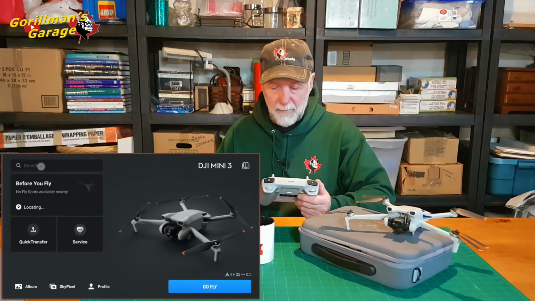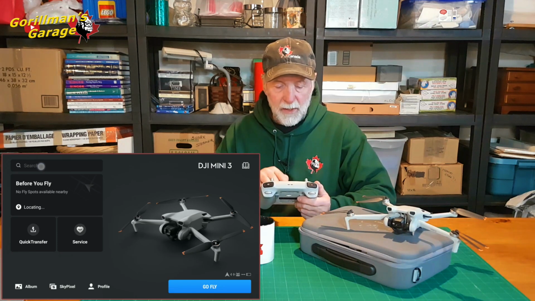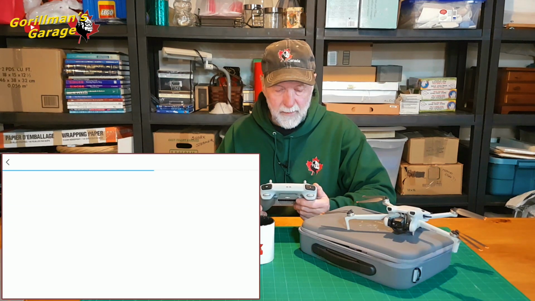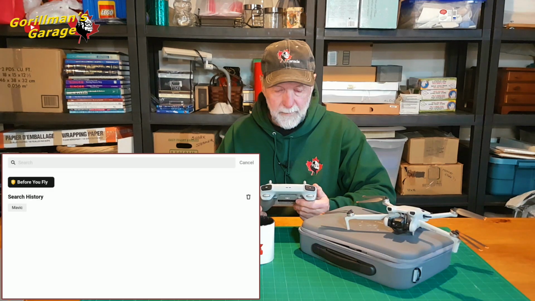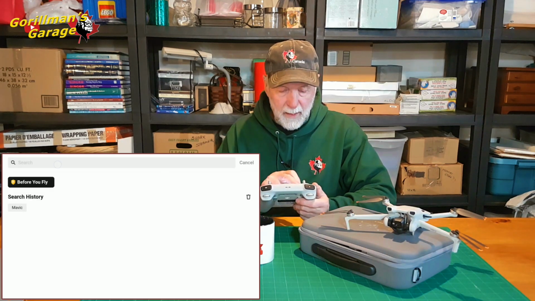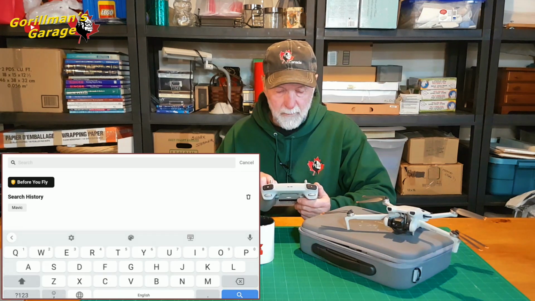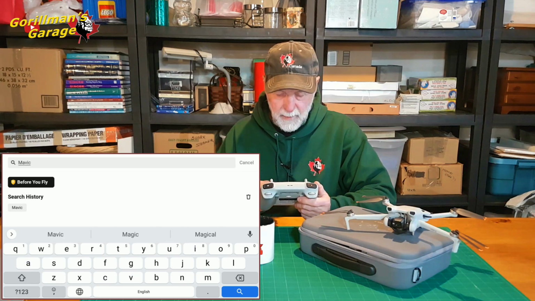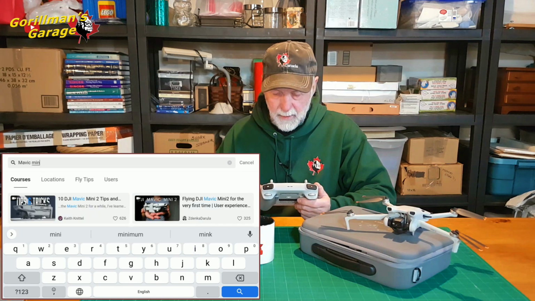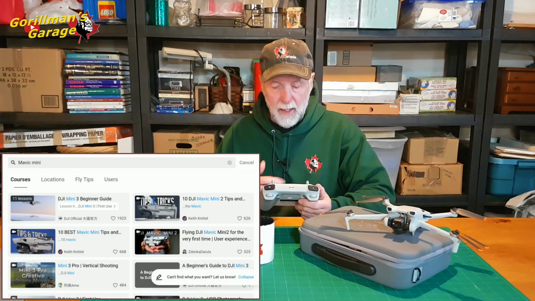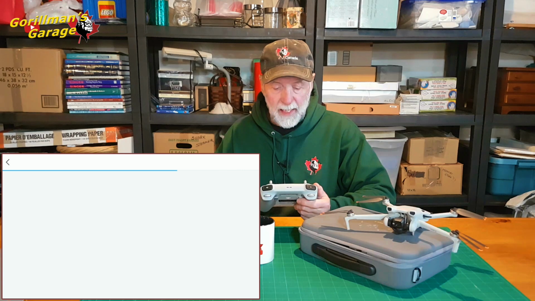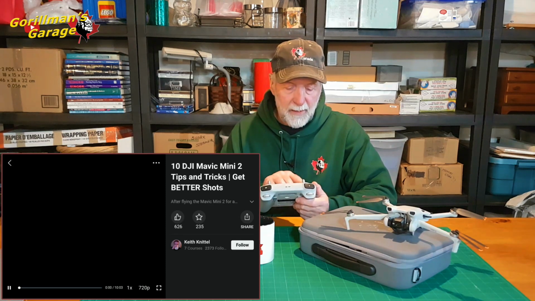Okay, you see this? This is the main screen here. And the cluster on top there on the 4. Okay, if we go to search, let's try search. Okay, and we're going to type in Mavic Mini. Go, boom. All kinds of stuff, and you can hit any of them, and it'll go to that, and you can play the video, learn whatever you want to learn. It comes up like this, etc. Okay, and you can play that.